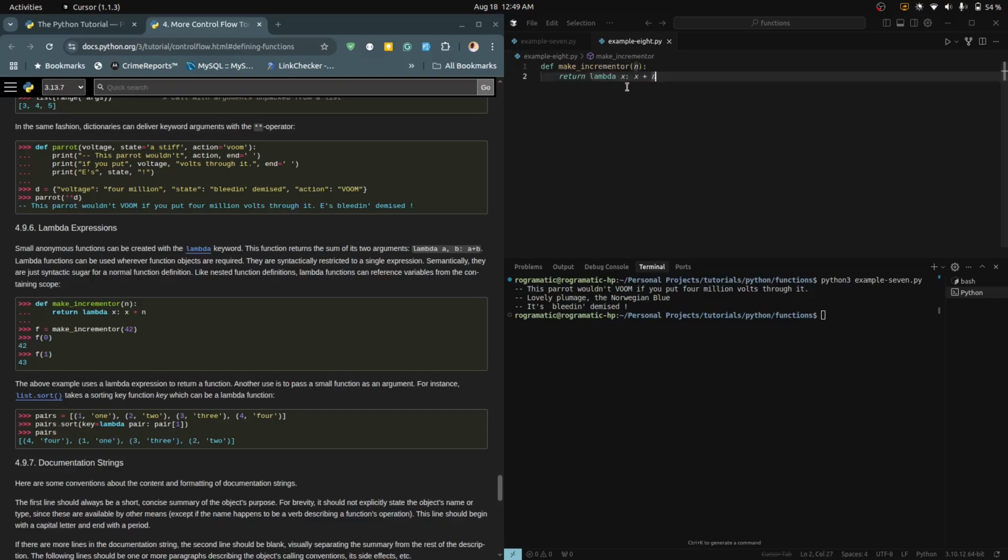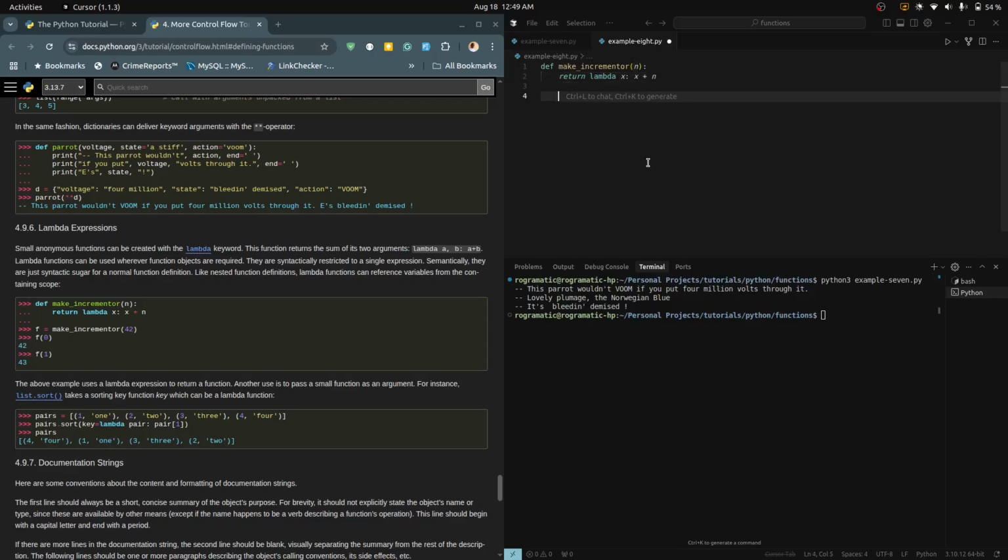The only difference here is that now we don't need to do def, we don't have this parenthesis around the variable. This is just the signature for defining the function, and it also has access to the parameters that are within the same scope as it is, so n can be accessed from here.